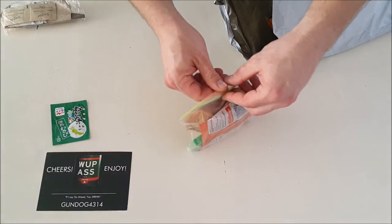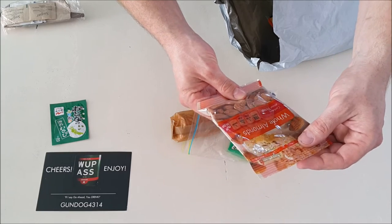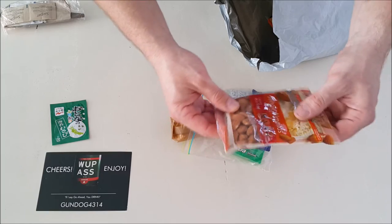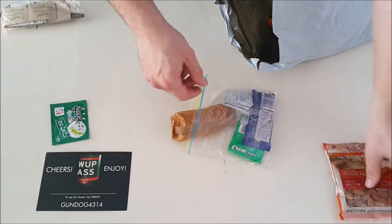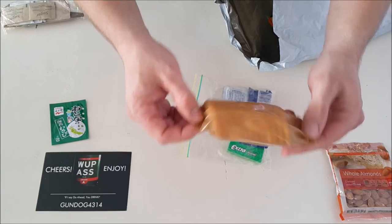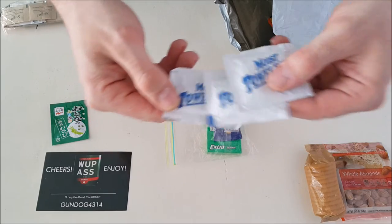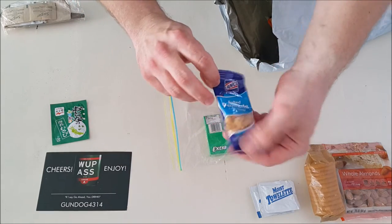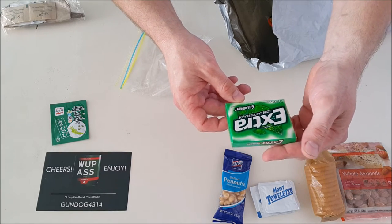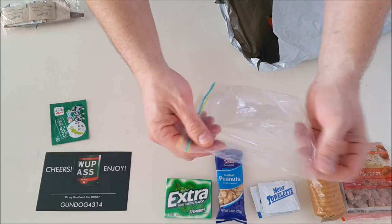The first bag, let's take a look. Whole almonds, nuts, 160 calories, contains about half a cup. I don't know how big the cups are in the US, but I like it. Some cookies. I think these come from a US MRE. Yeah, I think. We have more. Moist towelettes. Three of them. Nice. Salted peanuts. We are here. Extra long tasting flavor spearmint. It's a nice Ziploc bag. It's thin, it's strong. I like these. Cool.